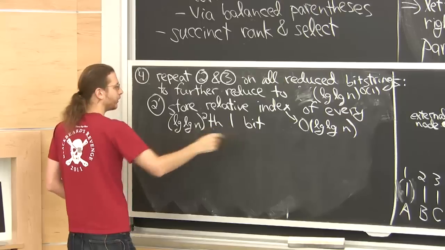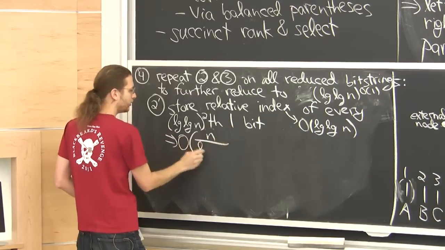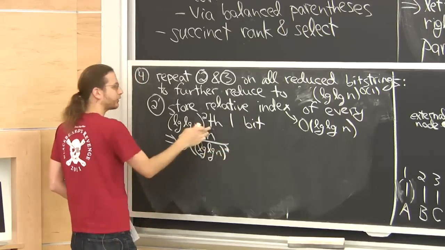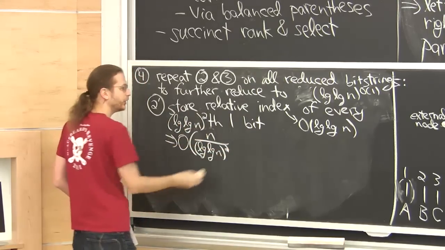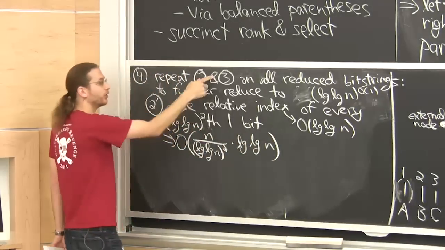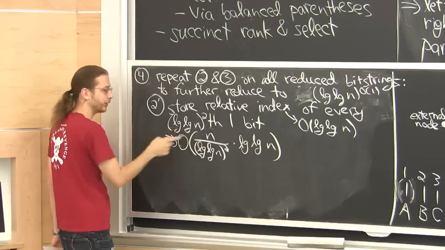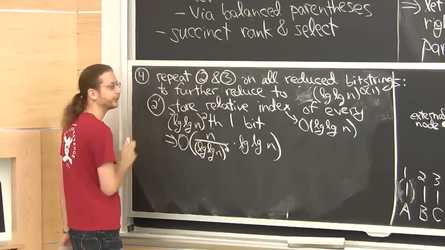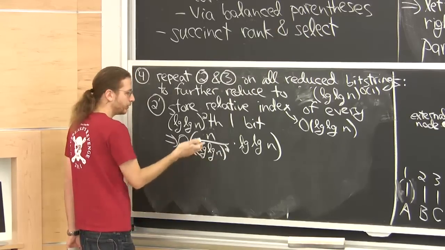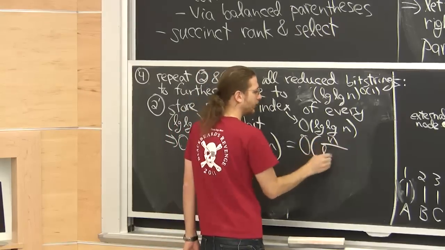We write it down for all of these, so we end up paying n over log n squared. That's the maximum number of these indices that we need to store. Each of them we pay log log n. So here I'm summing over all the reduced bit strings. This is an overall size at most n over log log n squared that we need to store. Could be fewer if there aren't many reduced bit strings. But worst case, everything ends up being reduced. So we have this many times that many bits, and we get n over log log n bits.